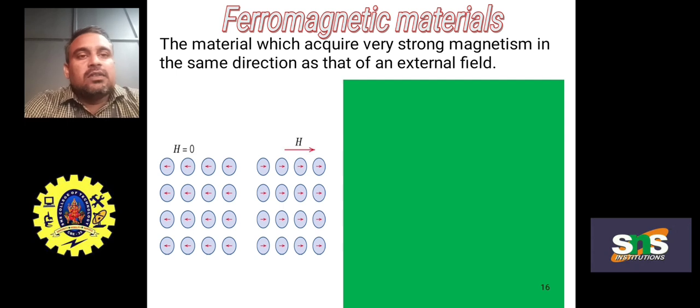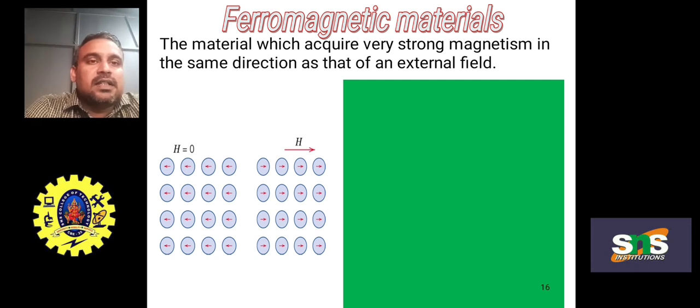Okay, the next one, finally we are going to study ferromagnetism, which is a very strong magnet. We studied in the previous slide that there are different kinds of classification. The first one does not have a permanent magnetic moment, the second one has a permanent magnetic moment. Not having a permanent magnetic moment, the example is diamagnetism. Having a permanent magnetic moment, the first example is paramagnetism, and the second important example is ferromagnetism.